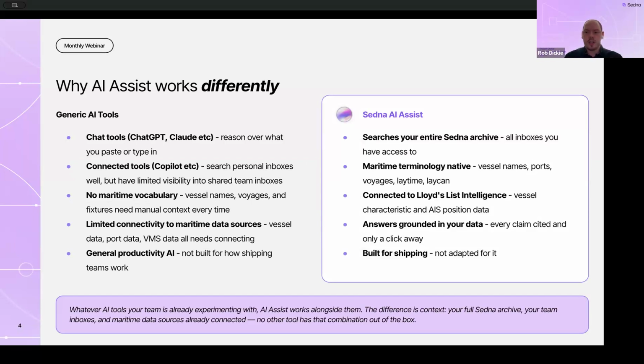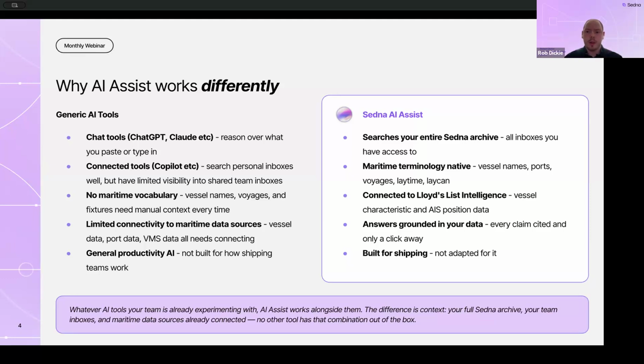I do want to start the session with a bit of ground truths because there's a lot of confusion and complexity around different kinds of AI capabilities. And I want to answer that first question of how is this different to things like Copilot or Claude or ChatGPT, the tools that you might be using today, either in your personal life or maybe even in your business world as well. You're starting to explore these things.